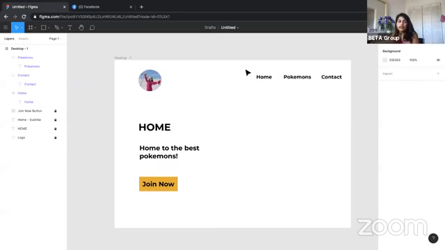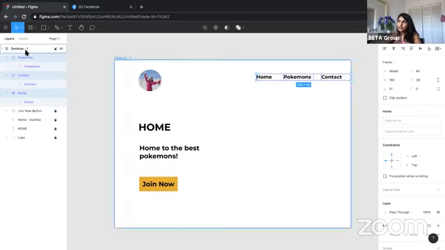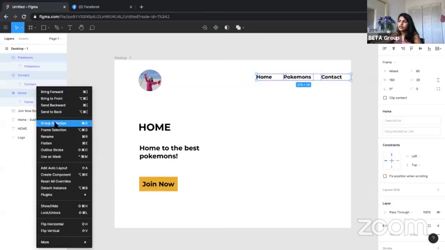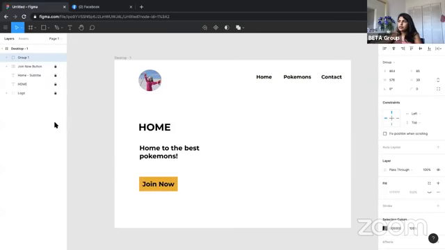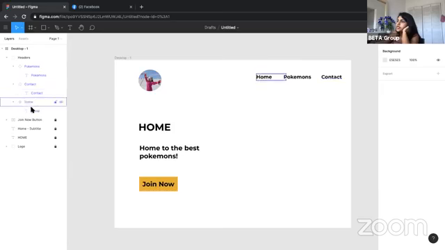And remember, I said grouping is very important because we want to keep everything organized. We love organization. So I'm going to highlight these 3 things. It already highlighted it for me, so whatever I do on the screen here, it also reflects on the layer panel. I'm going to right click, and you see group selection. I'm going to group the selection and call this group headers. When I expand this group, I can see everything in my header group. So that's really cool. I'm going to lock this in place.